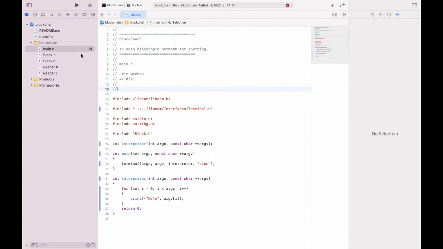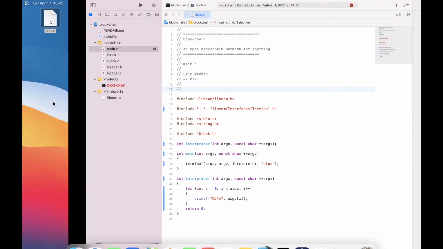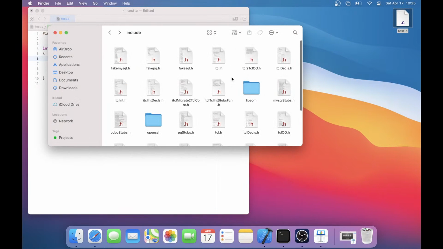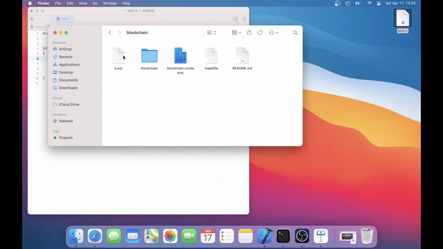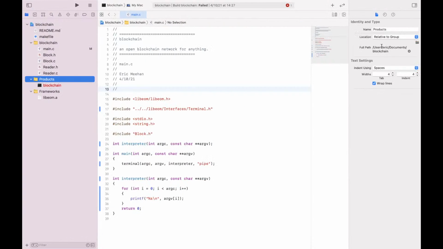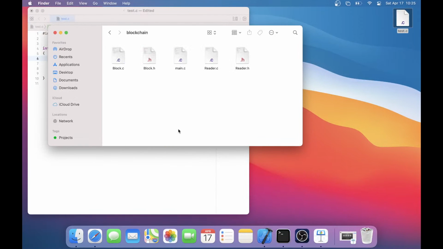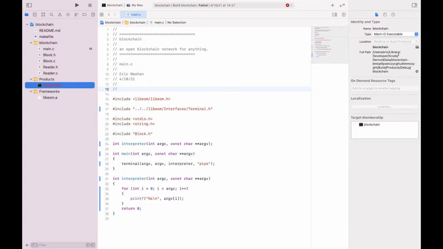And we're going to call it pipe, but the question is, where does it go? Where in this project should it go? Probably under products. We have a folder in this that's actually called products, or is that some pointer? We don't actually have a products folder. Where is this products folder? Users, Eric, documents, blockchain. I see no products. Okay. Oh, look at this. Yeah, this is just a pointer to it. So I'm just going to create it at the top layer here. We'll worry about where this goes later.